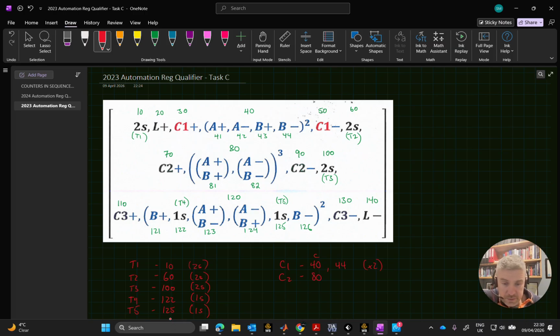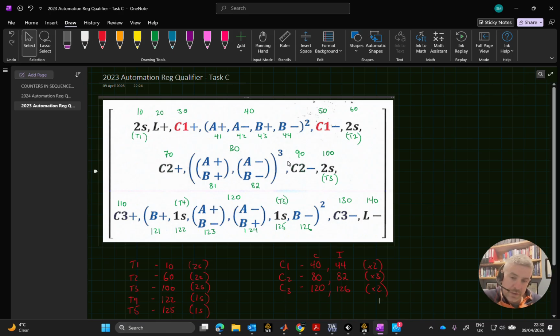The check step, apologies, is 80, which is my main step. The increment step is 82, and I need to do that 3 times. Counter 3: the check is in step 120. The increment step is 126, and I need to do that 2 times. All right, that's the main bits out of that.